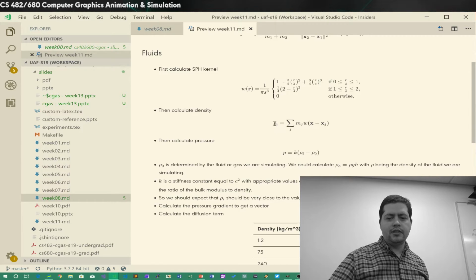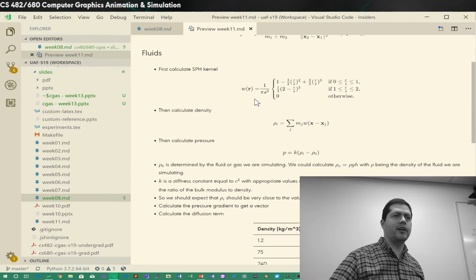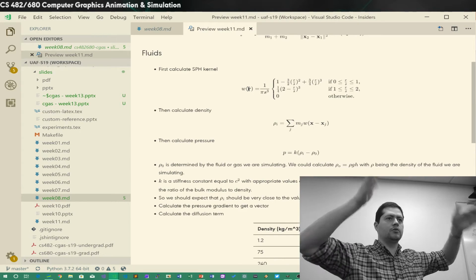But the idea here is the density. We basically calculate density by saying, hey, what is the distance, kind of like the 3D distance, from our particle. Looking over here at this function, the SPH kernel, what does it map? It maps a vector to a scalar. So it maps a vector to a scalar, and we calculate r as the distance. So that's the magnitude of r.